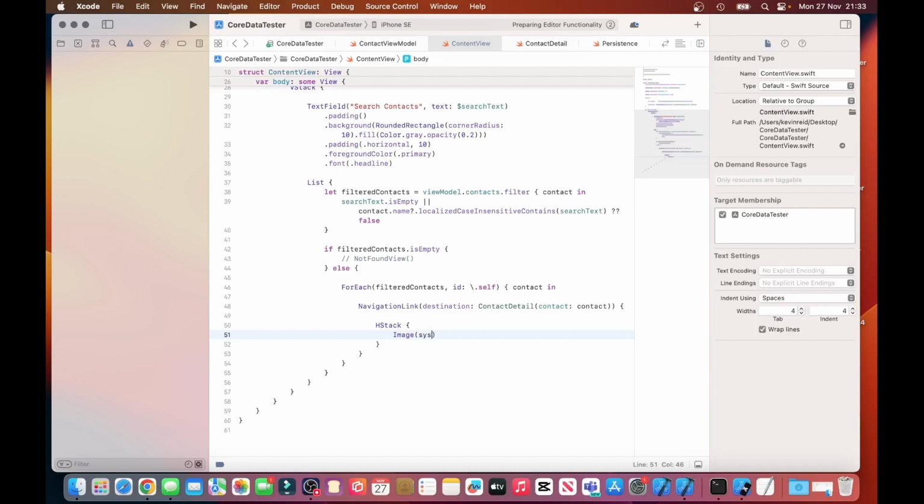Dot resizable. Dot frame, width 30, height 30. So we're just setting the image height and width.